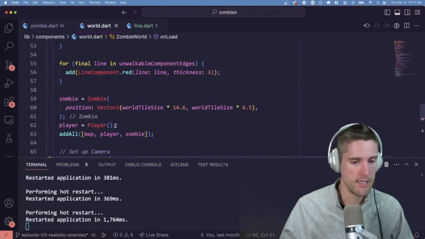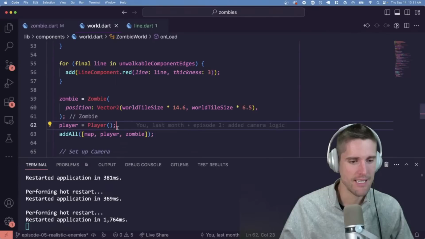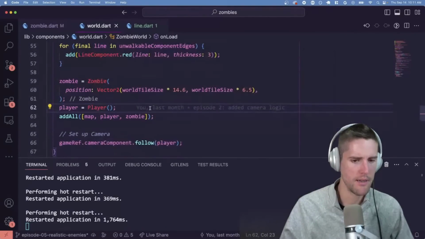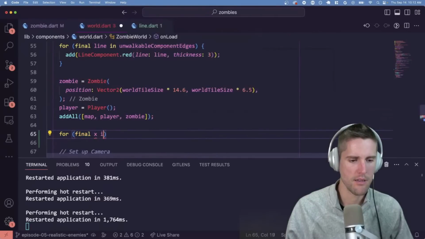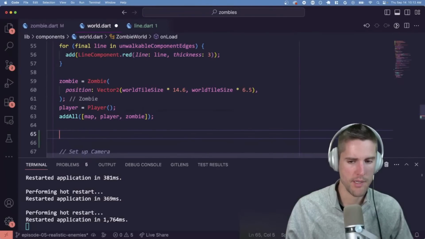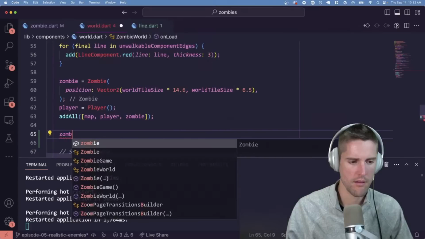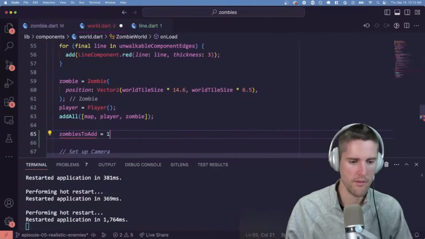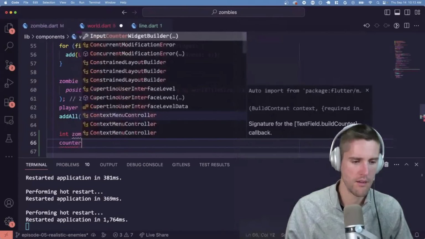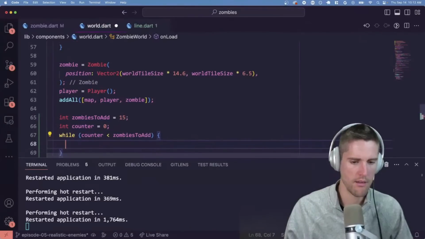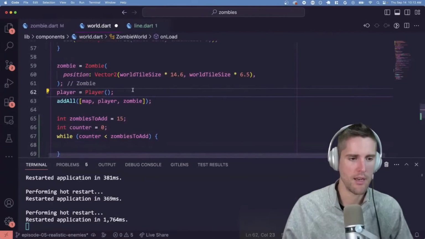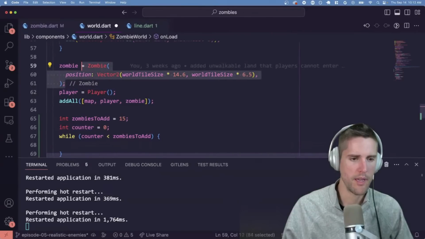All right. Let's make some more zombies. How many do we want to add? Let's add like 15 zombies to the area. Zombies to add 15. While counter less than zombies to add. And let's add a zombie in a different place every time.